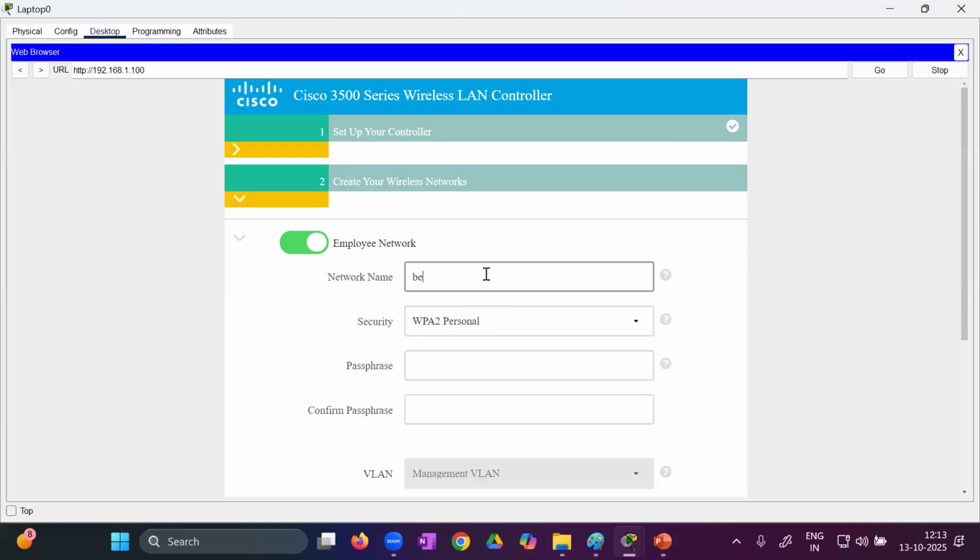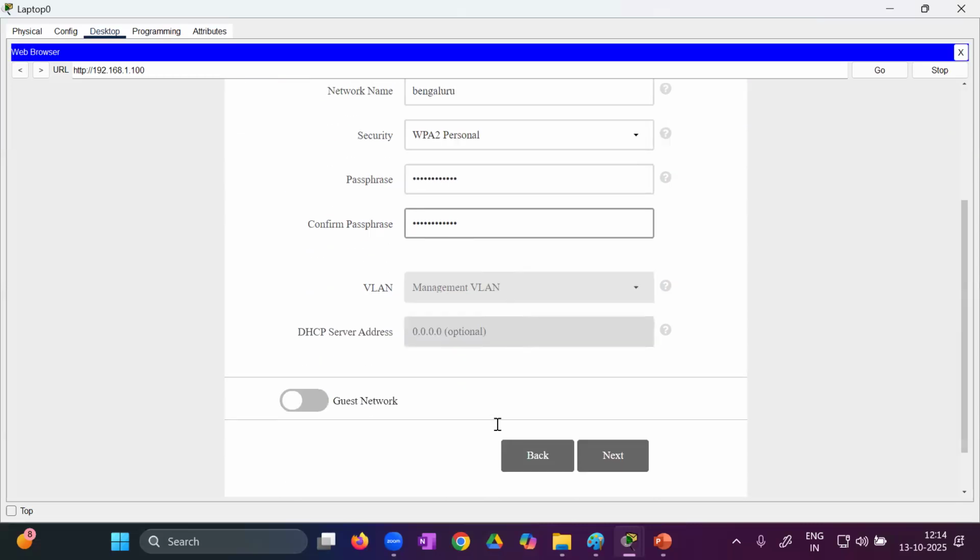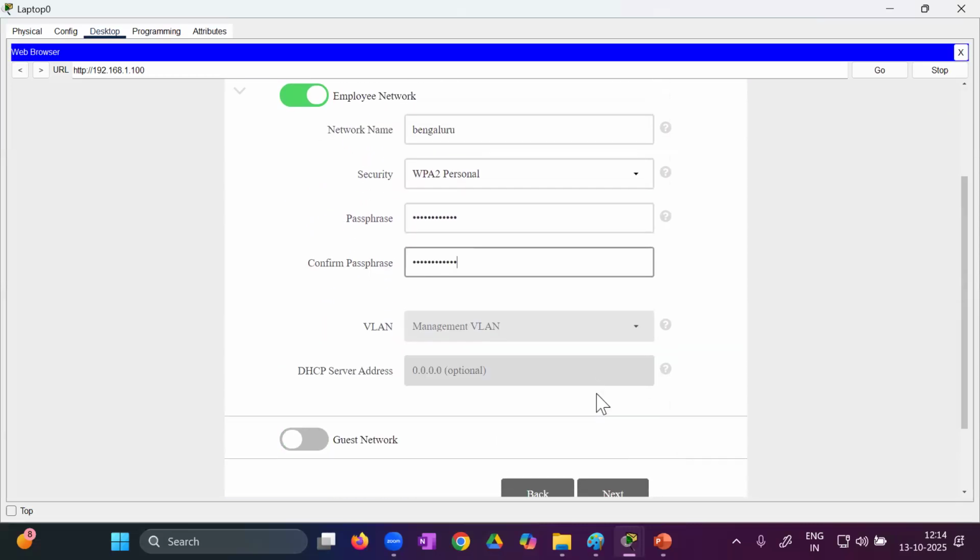Okay, I will give here Bengaluru. Okay. So see what we are going to use here, WPA2 personal, right? Now, what is the password? We need to give a password for that. Bengaluru123. Done. Then you have to give here next.